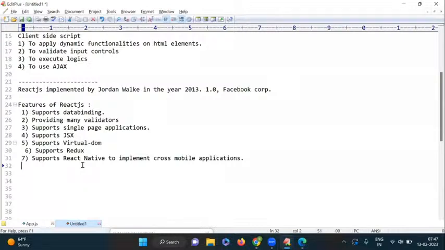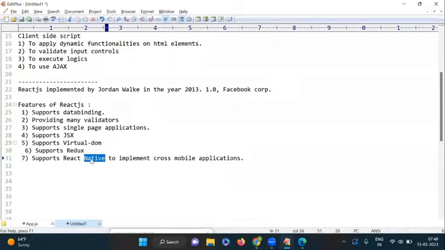If you know React, you can easily implement mobile apps also, not only websites. For that, you need to learn some native related concepts. React already we are learning here. If you know the native package, it provides how to display the controls on the mobile phone.